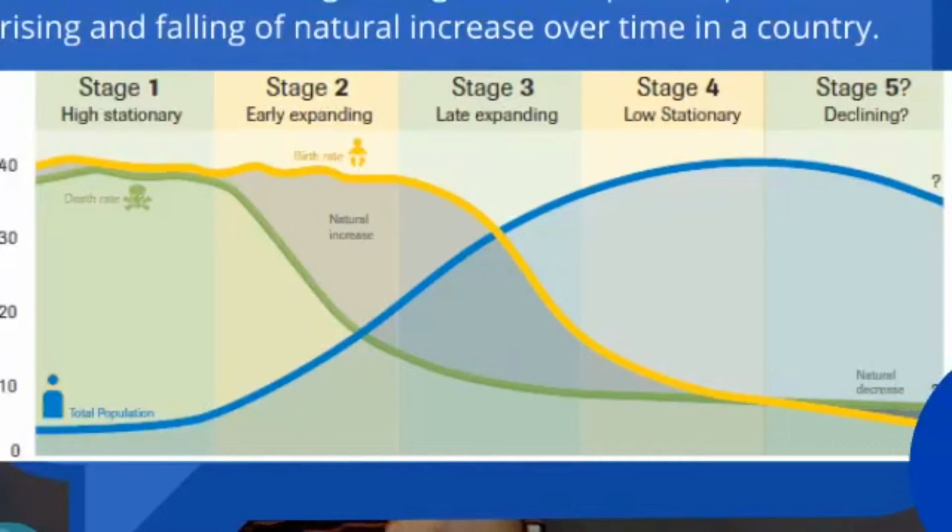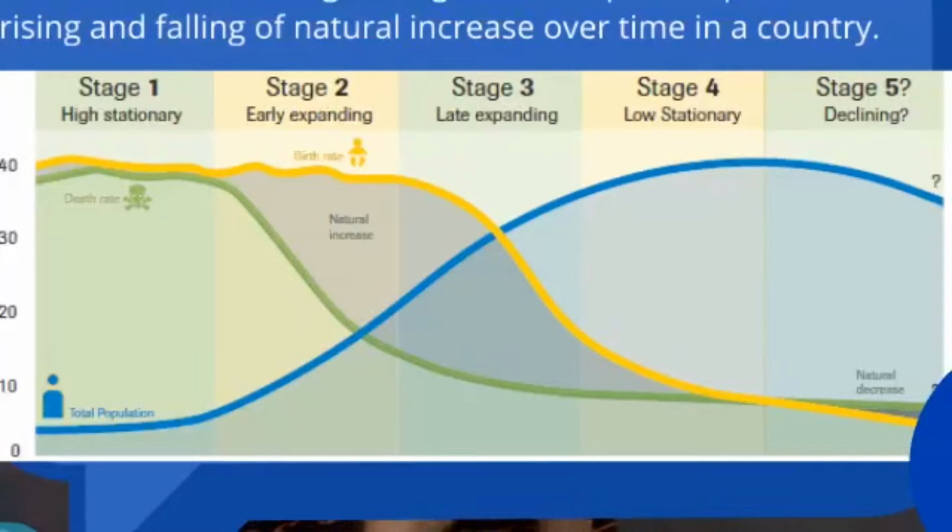So in stage 3, we start to see that people figure out with advances in medicine and industrialization that they don't need to have as many children, but it takes a little while for the birth rate to go down. So stage 3, the birth rate starts to drop, but it still has not met the death rate. So that's where we see the biggest growth in population is in stage 3. Even though people have started to have less children, we still see, because there's a gap between the birth and death rate, and then those children grow up and have their own kids, that the population grows the most in stage 3. And then in stage 4, the birth rate approaches the death rate, which means we have very low growth or even zero population growth.